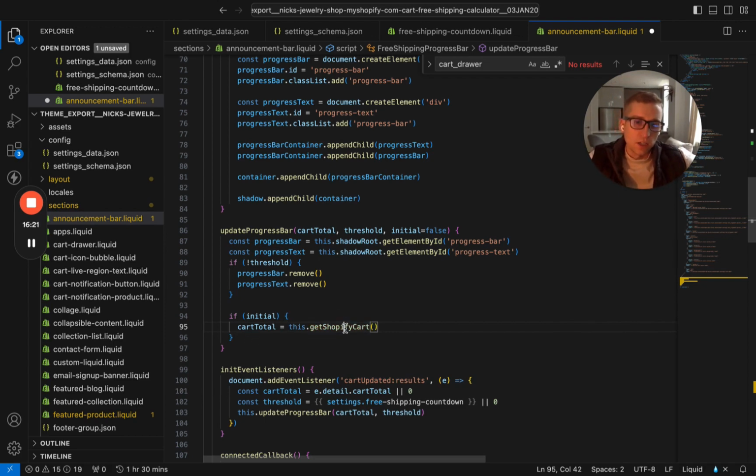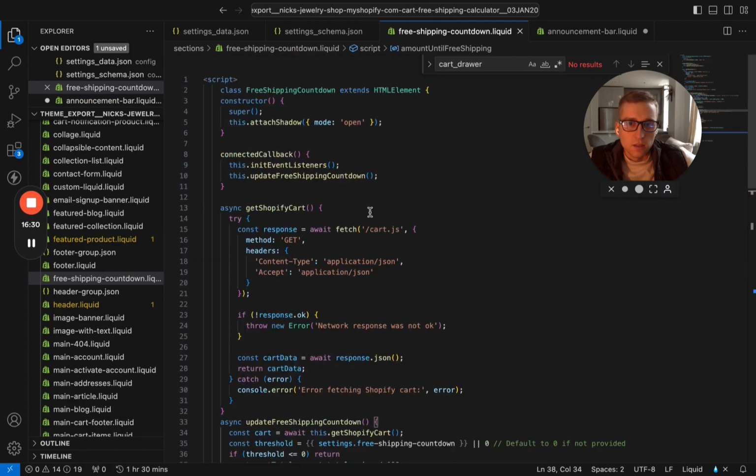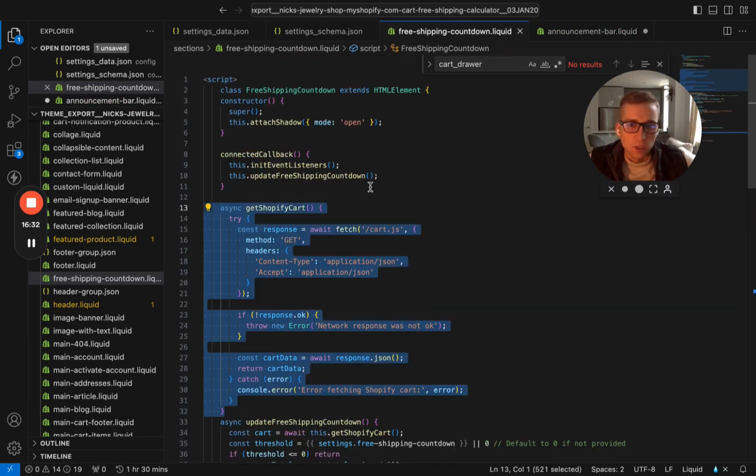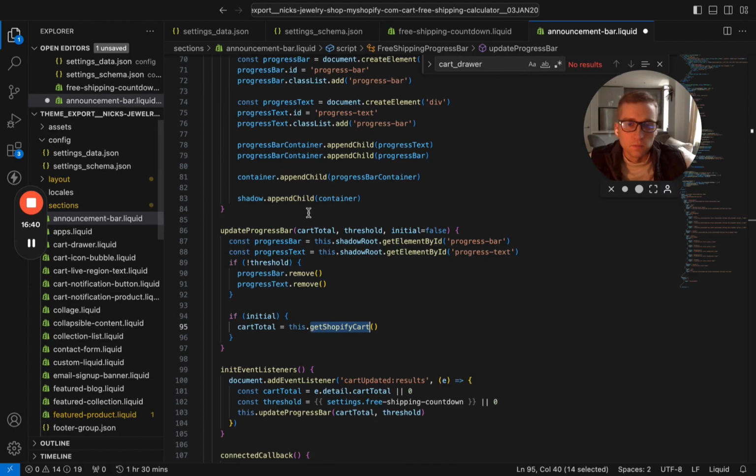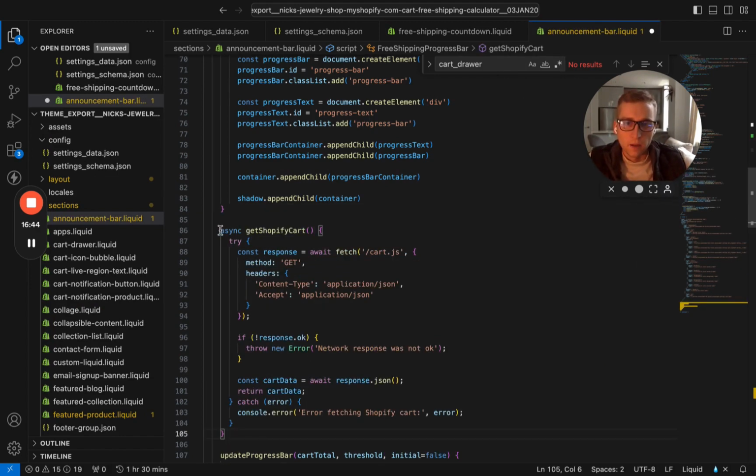So we need to create this function. If you remember, we created this exact function in the free shipping container, and it is right here, get Shopify cart. So I'm just going to copy and paste this exactly over as is. Right above this, I'm going to come in here and paste it.